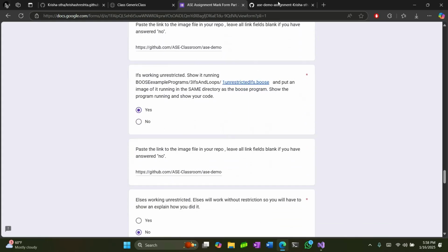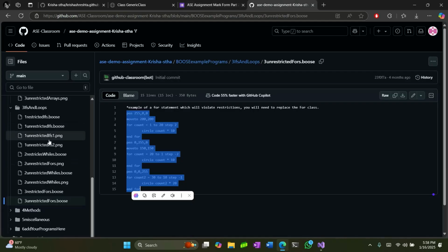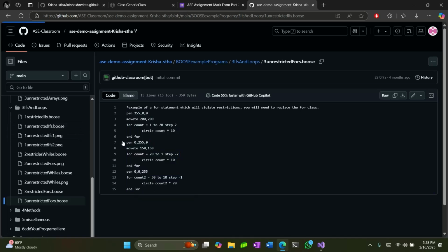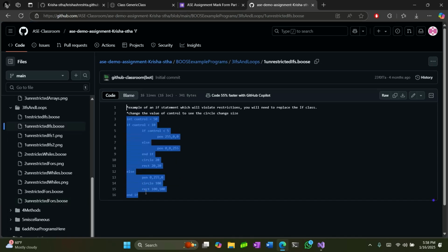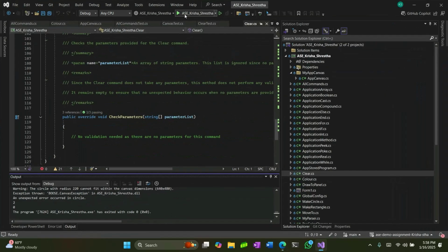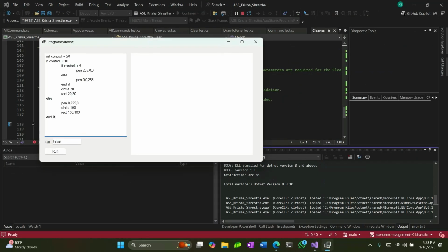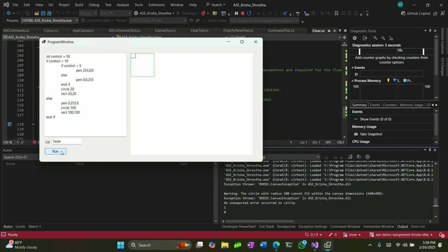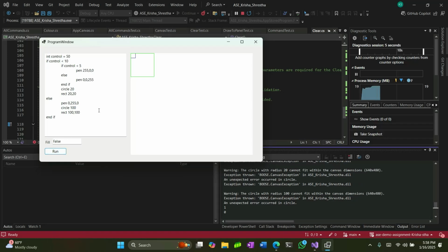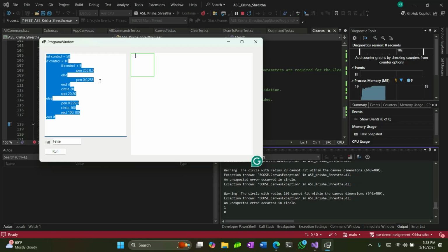And now time for one unrestricted if. Unrestricted ifs.BOOSE. Let's copy this and paste it over here. This is my if. Now it's giving a warning that the circle with radius 100 cannot fit within the canvas dimensions.